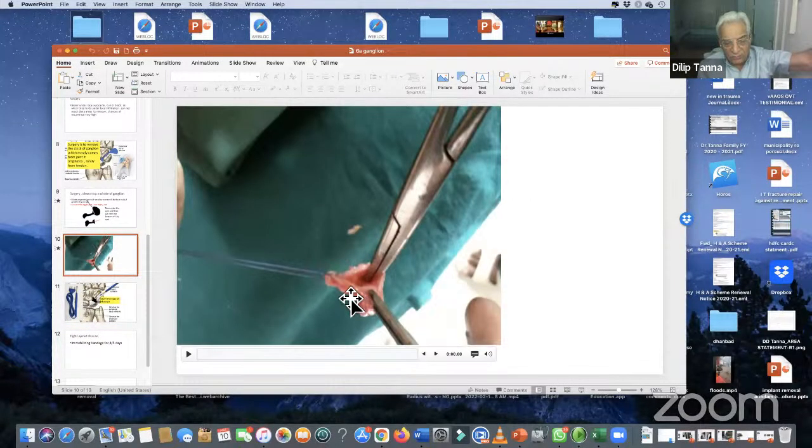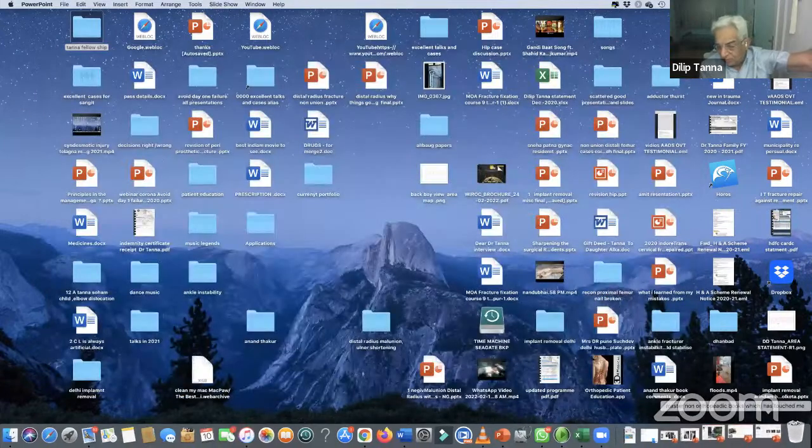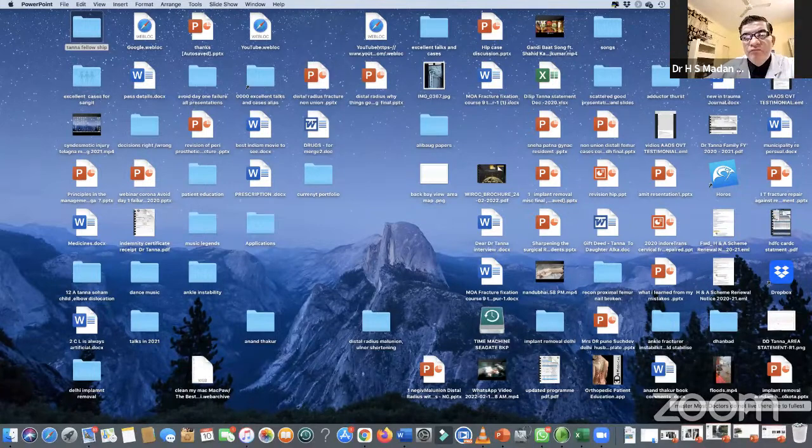And you can see once you remove the top, now you will see the sac and you will see the bottom of the sac. So if you have excised the bottom of the sac, you are almost sure that you have excised everything. Any questions on this before I proceed further? Today there are going to be short talks and I'll end up with the traveling, which you know I'm very fond of.